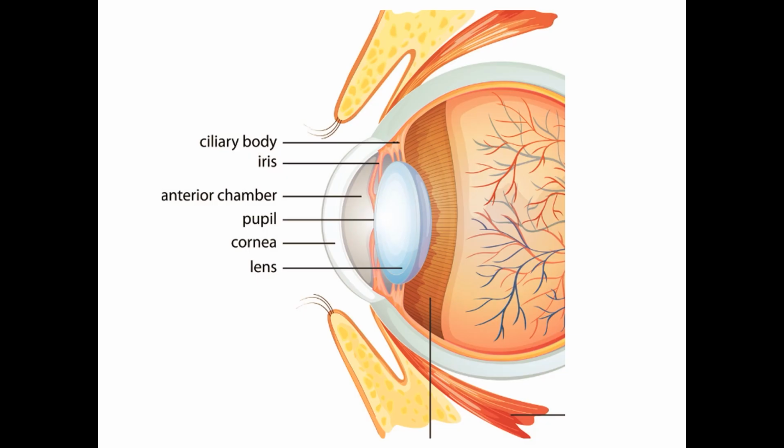So we have the pupil, which enlarges when it's dark and constricts when it's light, and that's important if you're assessing for pupillary responsiveness. And then the iris is obviously what controls the size of the pupil, and behind that is the ciliary body, and it sort of acts like a trampoline. It's like this muscle that holds the lens into place, and sometimes the lens can actually jump off.